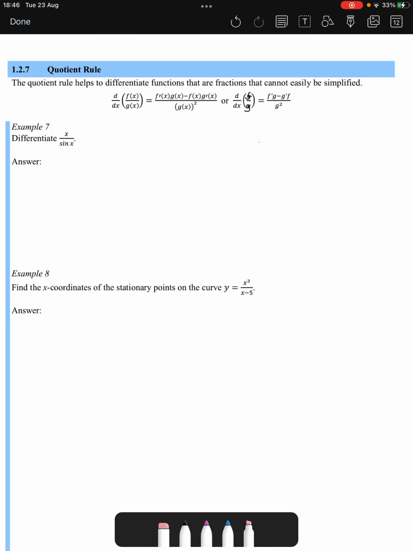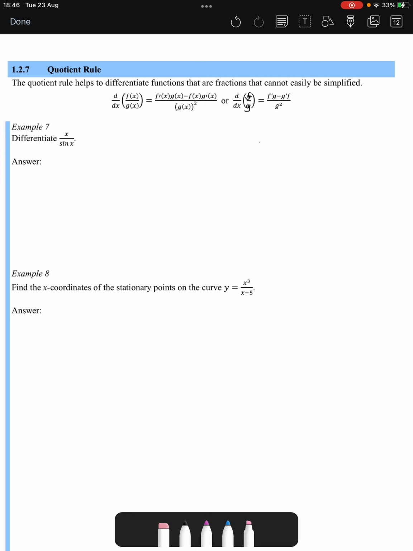Okay, so we'll look at quotient rule. So quotient rule is obviously ones that are divided by each other. Now again, it's functions that you couldn't simplify down. So like in higher, you would split them up. You could actually use the quotient rule from that. A lot of the time in advanced higher, people just forget that you can split things up and just use the quotient rule. It's absolutely fine.